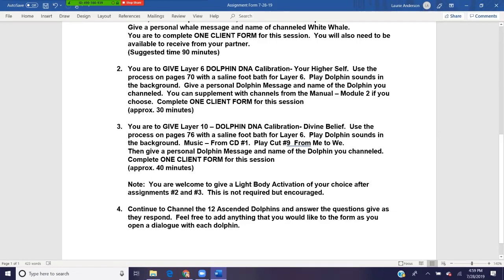Number 3, you're to give layer 10, dolphin DNA calibration, which is divine belief. Use the process on page 76. Play dolphin sounds. Play cut number 9 from me to we, just did it. Give your personal dolphin message and the name of the dolphin you channeled. Complete one form for here. So you'll have 3 forms.